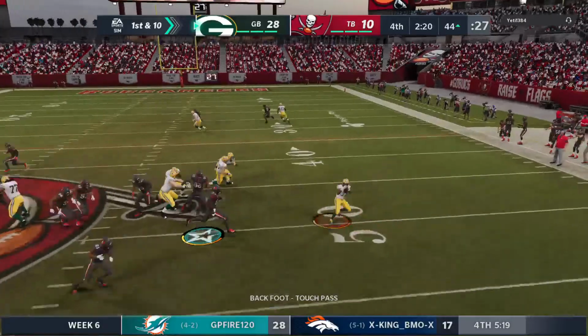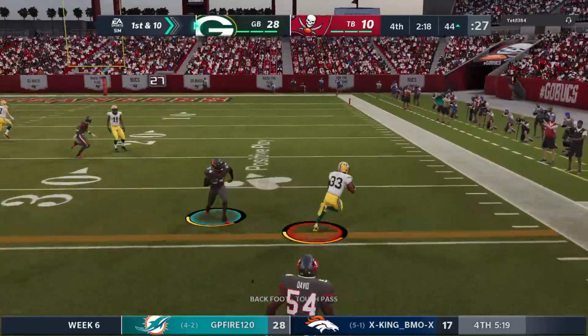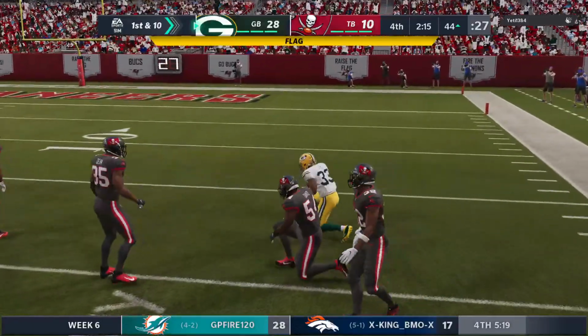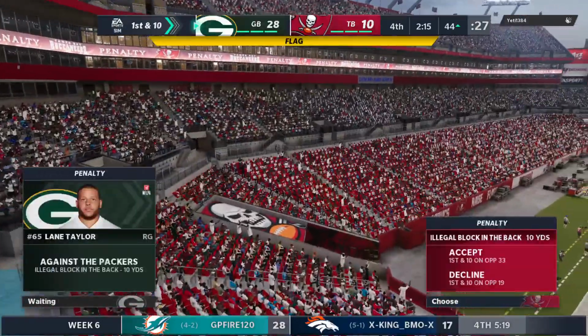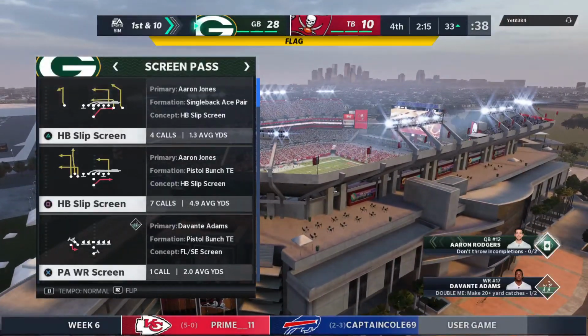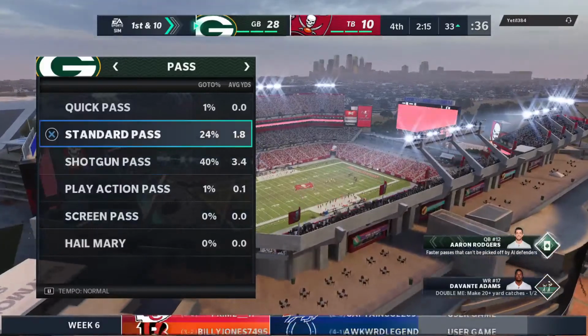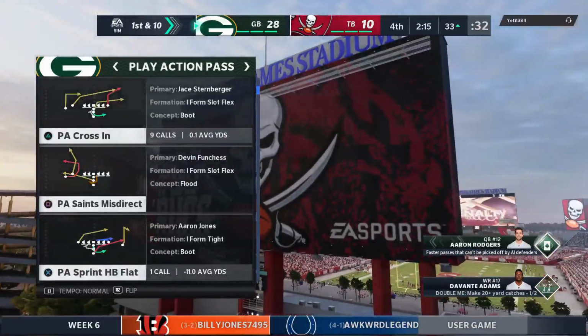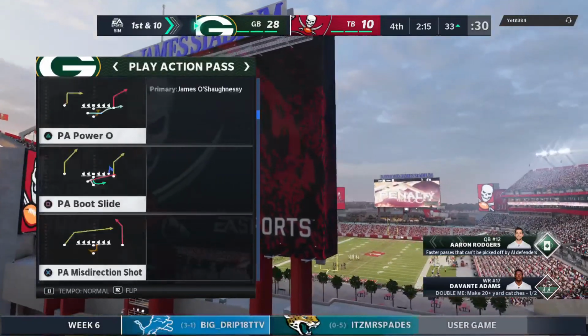Rodgers now on first down. He sets up the screen to Jones. And he's going to be taken down here with a penalty flag on the field. That's a good chunk of yardage. It's going to be canceled out. And we always talk about hidden yardage in a game. That's going to count as that because now it doesn't go on the books, but now they have to make that up again, don't they?